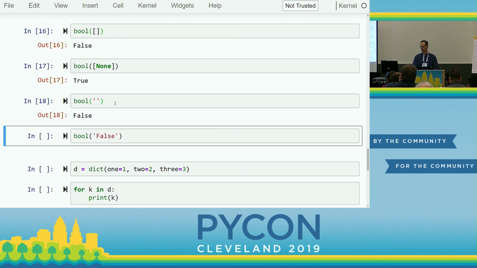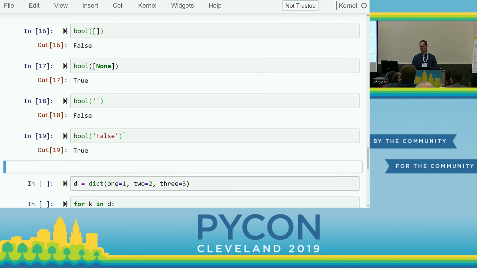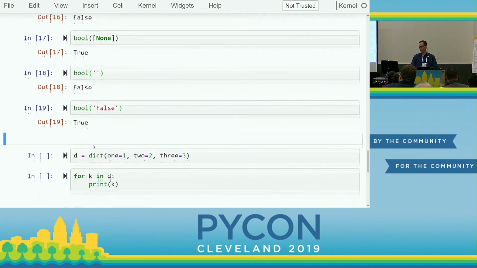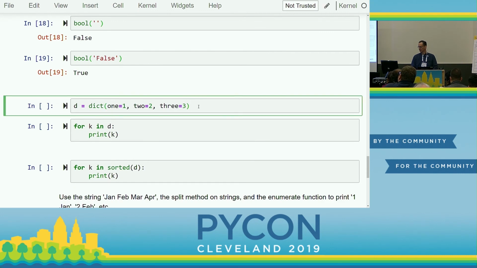So an empty string is falsy, truthy and falsy. I've only ever heard those talking about Python. How about bool of "false"? It's true because it's a non-empty string, and we don't need to convert. Like int, it did a conversion. It's not going to convert the string "false" to false because there's no point.